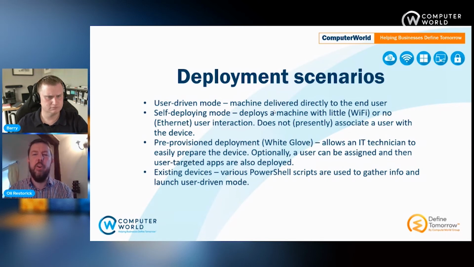So that would be a really nice thing where you've got a build lab in your organization. You're doing many PCs at a time, unboxing them, plugging them in, letting them bake for 40 minutes, and then putting that on people's desks. And we also have scenarios around existing devices there. So there's PowerShell scripts that if you've got PCs already in the environment that you want to then retrospectively use with Autopilot, that scenario is covered as well.